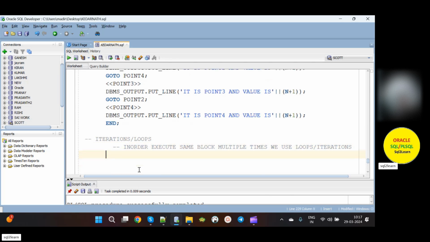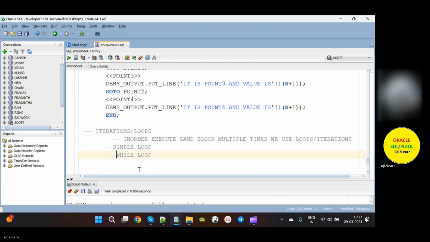So what are the loops used in Oracle? First, I will list out all the loops. The first one is a simple loop, and a while loop. The next one, for loop.